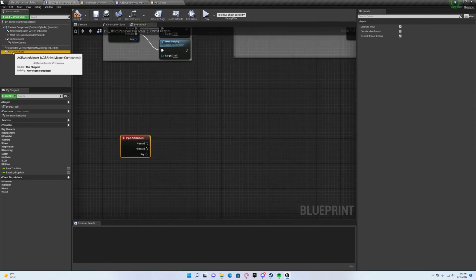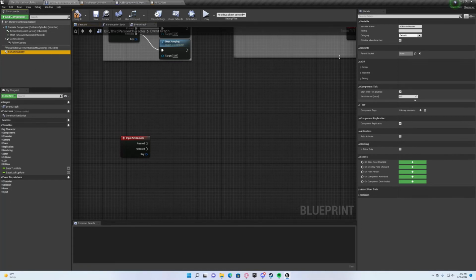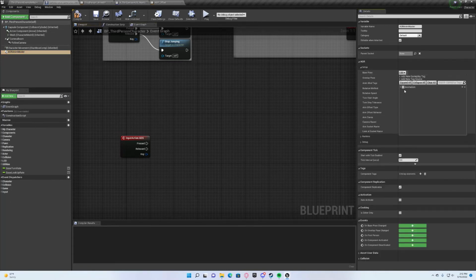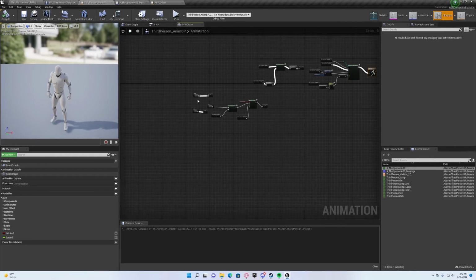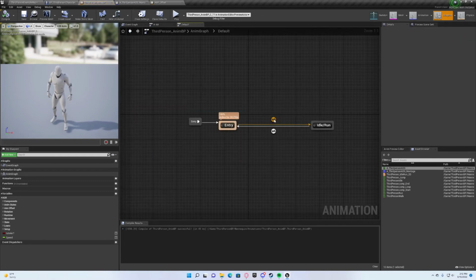And let's set up a few things in our anim master. Alrighty. There's one thing that we forgot to do. So we set up our overlay pose, but we didn't set up our overall base pose. Bear with me for just a moment.